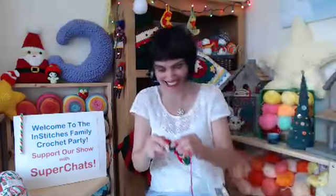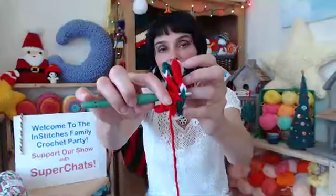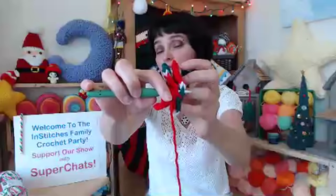Okay, so if your hook is through the little corner spaces at the top, the same two corner spaces that one of which your little chained hanger comes out of, you're just going to single crochet. And that's the first stitch in the seam of your little stocking. And then all you want to do is pick up, so I'm going to just pick these both up so you can see what I'm doing here. You want to pick up the tops of the stitches that sit right opposite each other. And you want to single crochet through both edges all the way around.